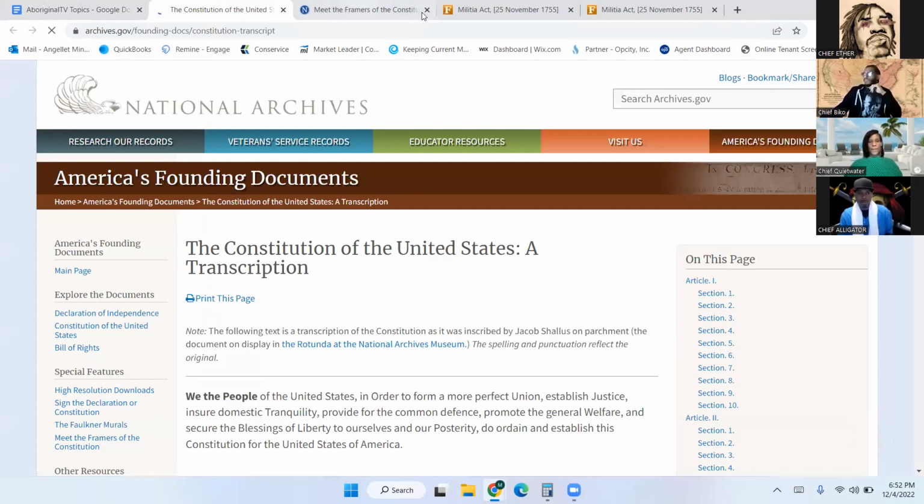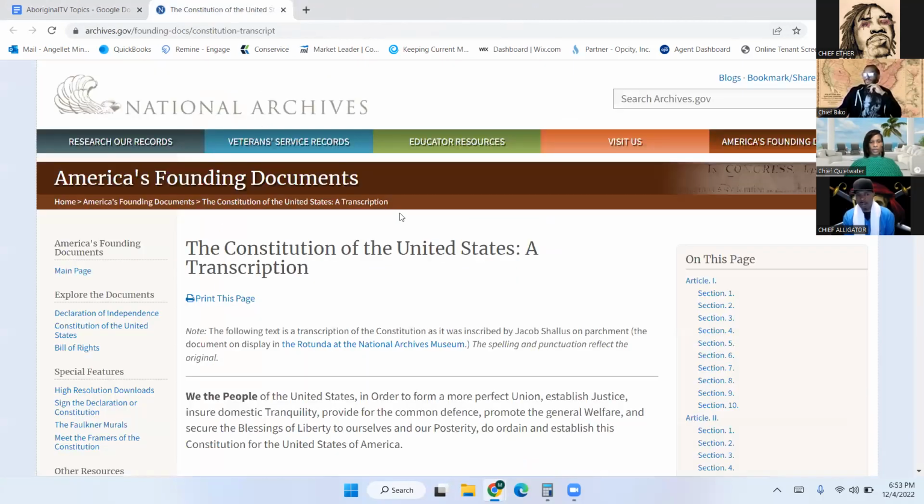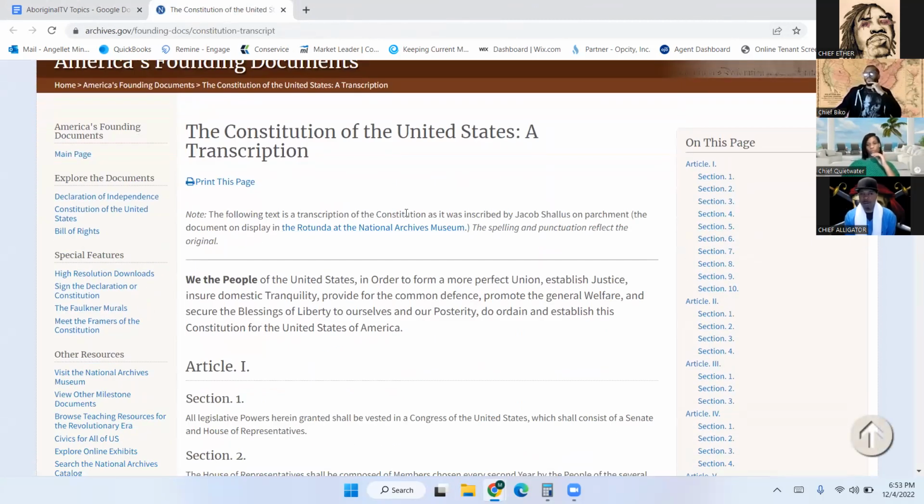My only point on the Militia Act would be, when you think about the Second Amendment that a lot of people who look like us like to hold on to and say we have the right to bear arms, when you really understand who established the militia, which was the European, to protect themselves from the Americans that were attacking them, then you have to really wrap your mind around who really does have the right to bear arms. And it's the actual militia, which is comprised of Europeans.